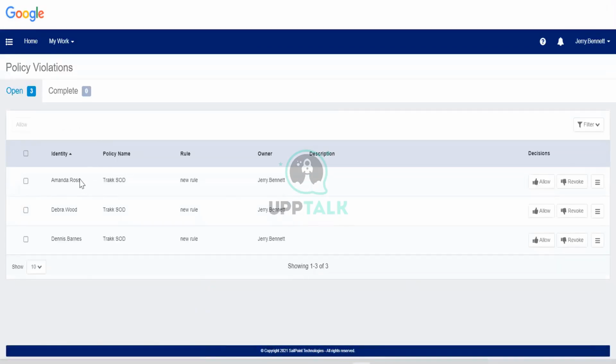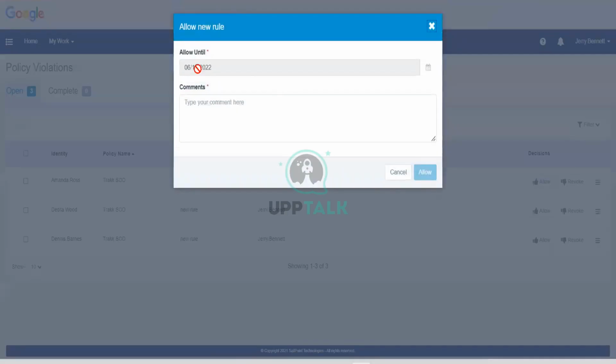If I open this now, it will show me those 3 users who are reporting to this user, Jerry Bennett, and the policy violation. This is the policy name. Now it will give you the option to allow or revoke. When you allow, it will ask you for a time period, by which time period you want to allow this access.